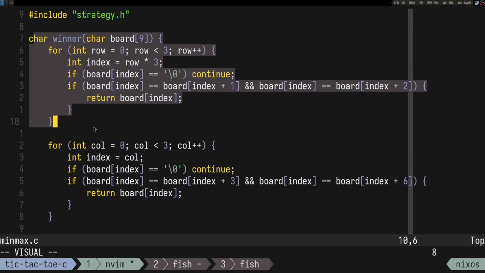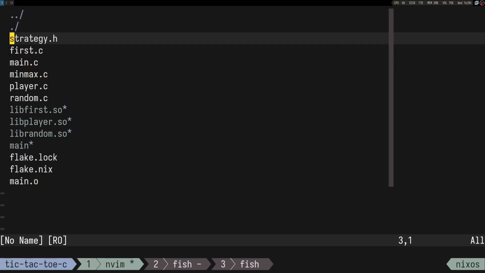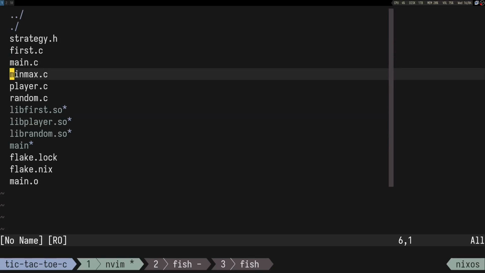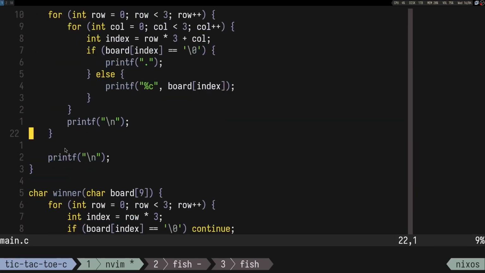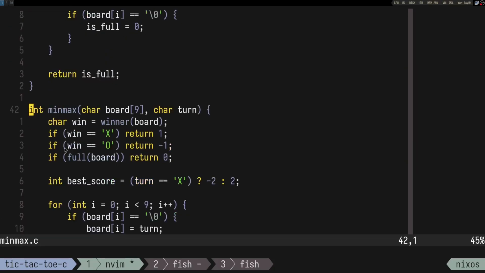And maybe that's the other thing. Maybe I would want to have a tic-tac-toe.h file, which everyone that implements a strategy can use. It's like the game engine, so to speak, that anyone can have access to, right? But yeah, whatever. I'm still min-max pretty.